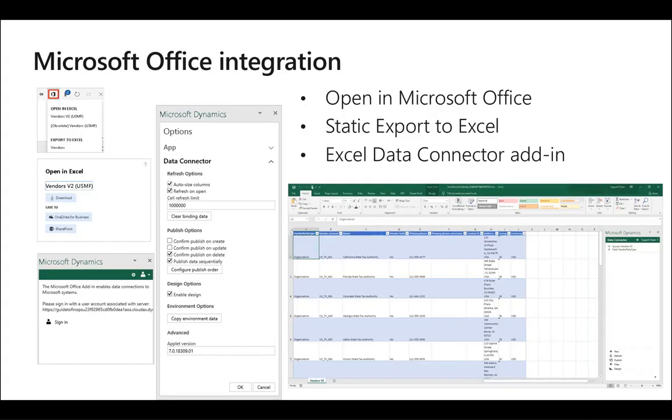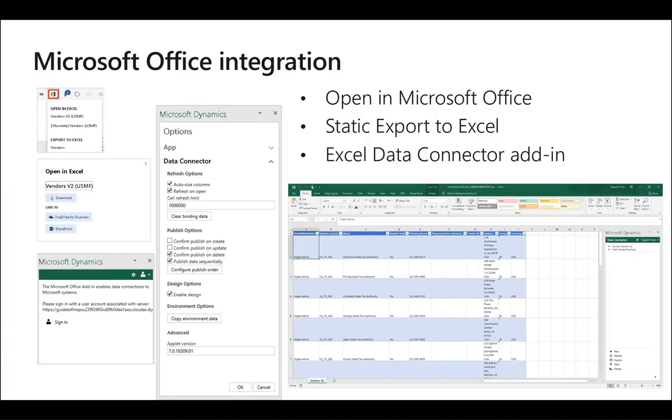Microsoft Office integration capabilities in Dynamics 365 for finance and operations provide us with a productive environment that helps us get the job done by using Office products.